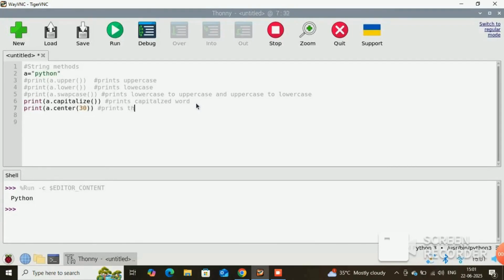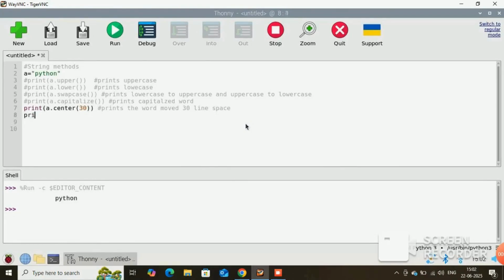It will bring the string present in the variable a by moving it 30 spaces. Now I will comment the previous line. See, with 30 spaces your sentence is moved, and afterward Python got printed. Got it, right?